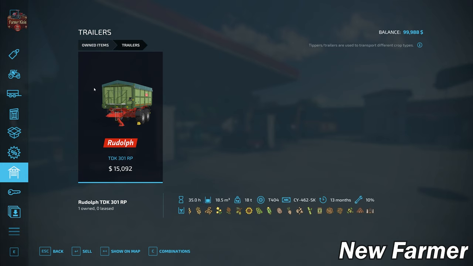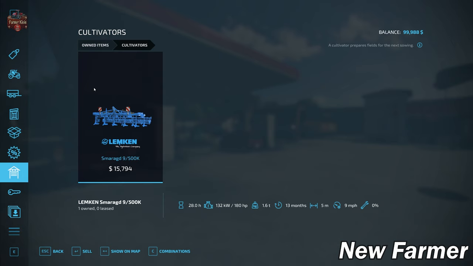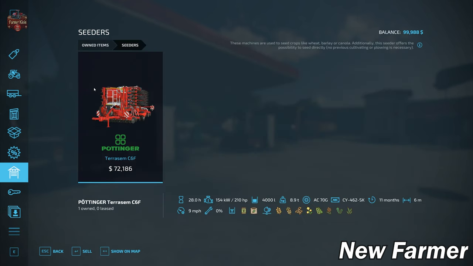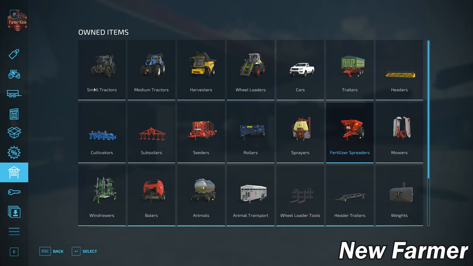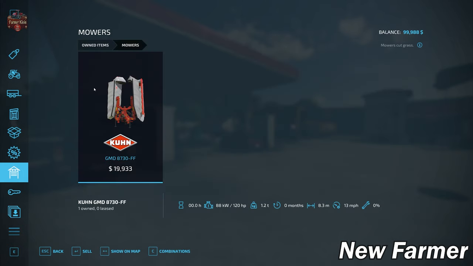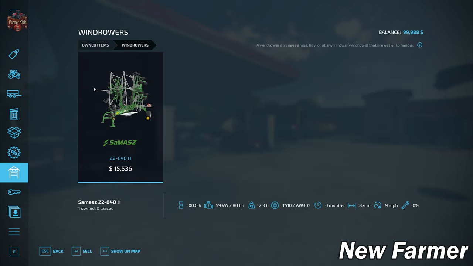We have the Rudolph TDK 301 RP trailer, the Lemkin Semigard 9500 cultivator. We have the Kuhn DC 401 subsoiler, as well as the Pottinger TerraSim C6F seeder. We have the Dalbo Power Roll 1230 HD roller, the Mega 1200L fertilizer sprayer and herbicide sprayer. We have the Breedall K105 fertilizer and lime spreader. We have the Kuhn GMD 8730 FF butterfly mowers, but oddly, we don't have the front companion mower listed to go along with that. That's kind of an odd listing there.